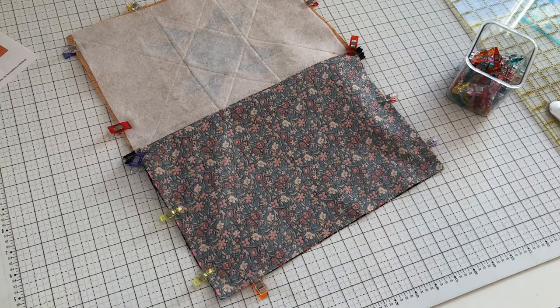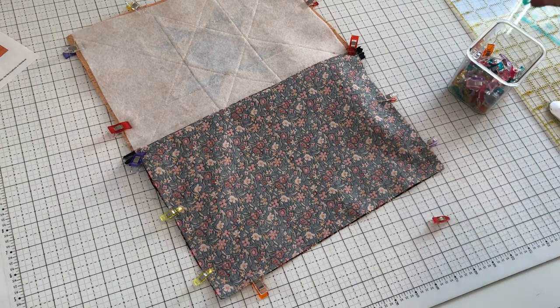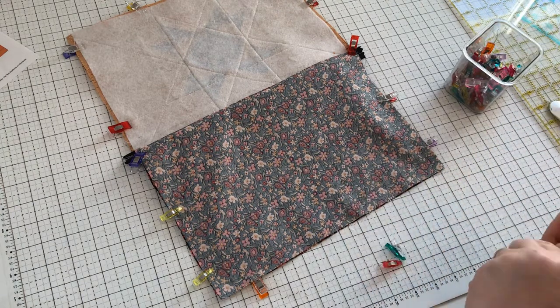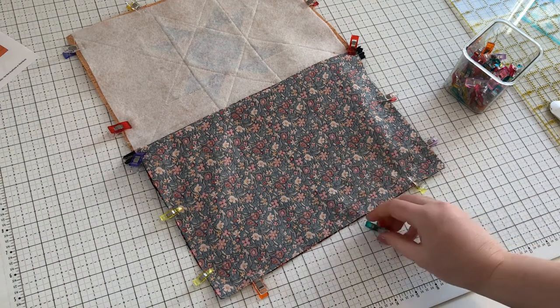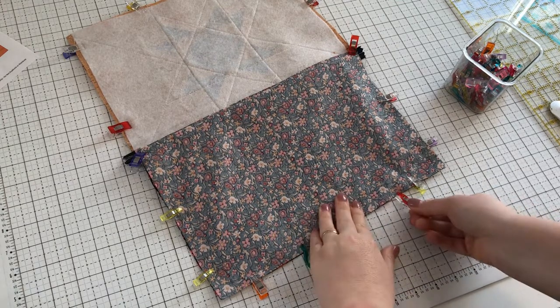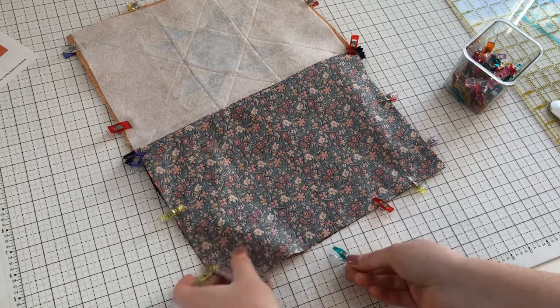A fun little trick a follower told me a couple years ago, and I just have never forgotten it, and it is just the funnest little tip. So we are going to take a red and green clip, and this is what is going to symbolize start and finish. So that way we know whenever we get to the red clip that we are going to stop. I thought that was so fun.